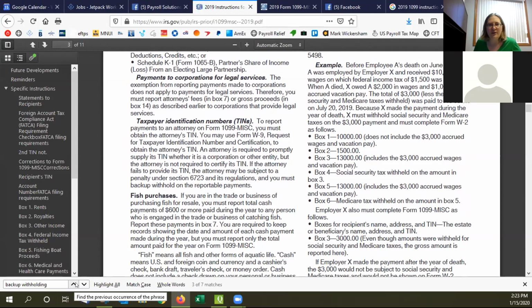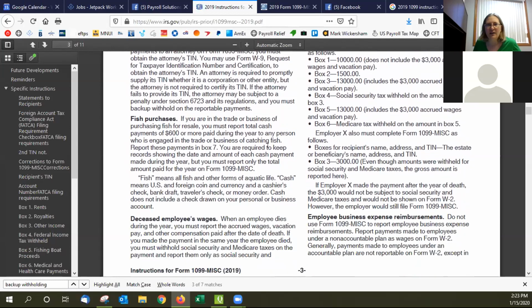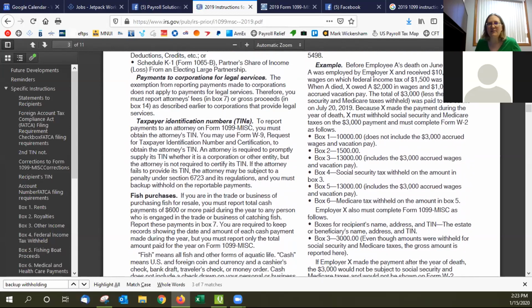So let's see. And then they've got some nice examples. I know a lot of people think a lot of the instructions for tax forms are kind of hard to read, but the examples on the 1099 instructions are pretty good, I think.